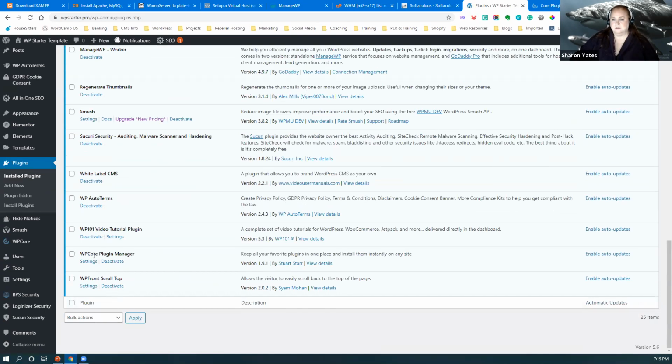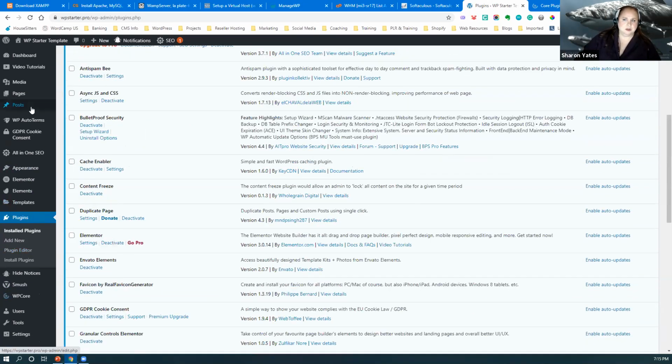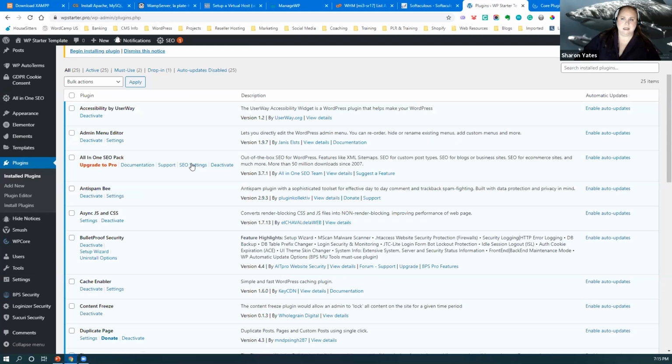And WP Core, now that we've got everything in there, I'm not going to do it now, but in my process, I do end up deleting that after I'm done with everything. So that's just to start off. And then the WP Front Scroll Top, that actually allows me to put an arrow to scroll to the top of the website. Okay, so that covers all of the basics.